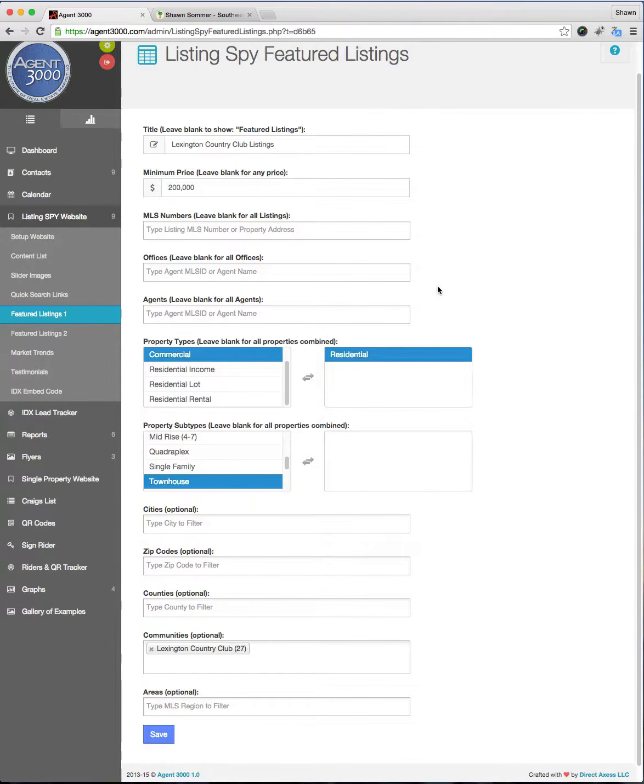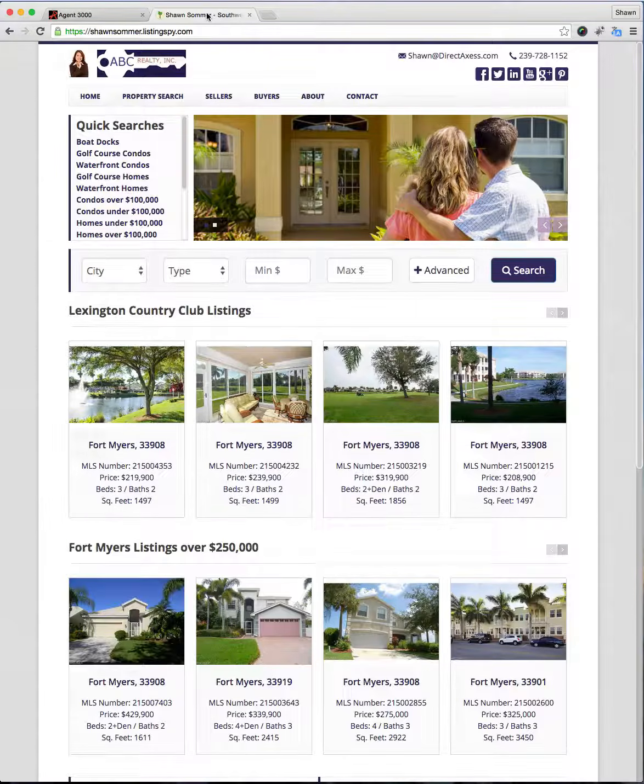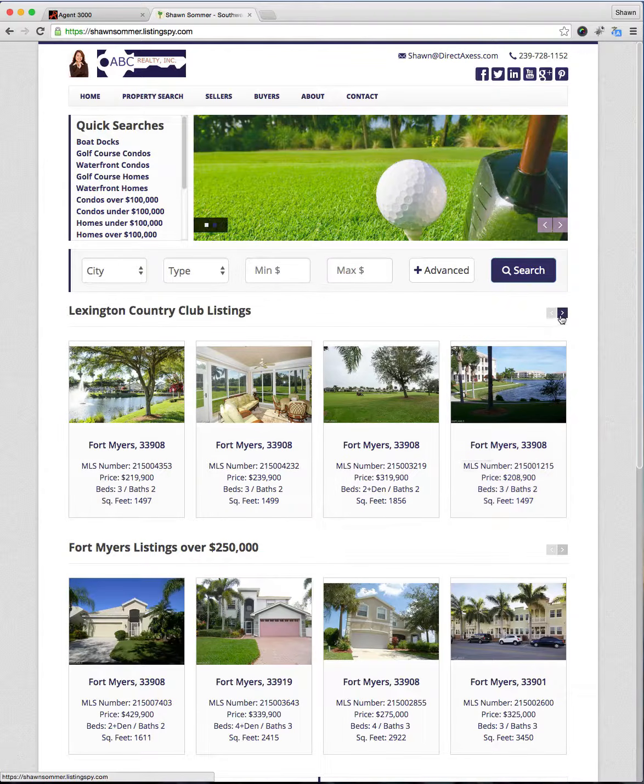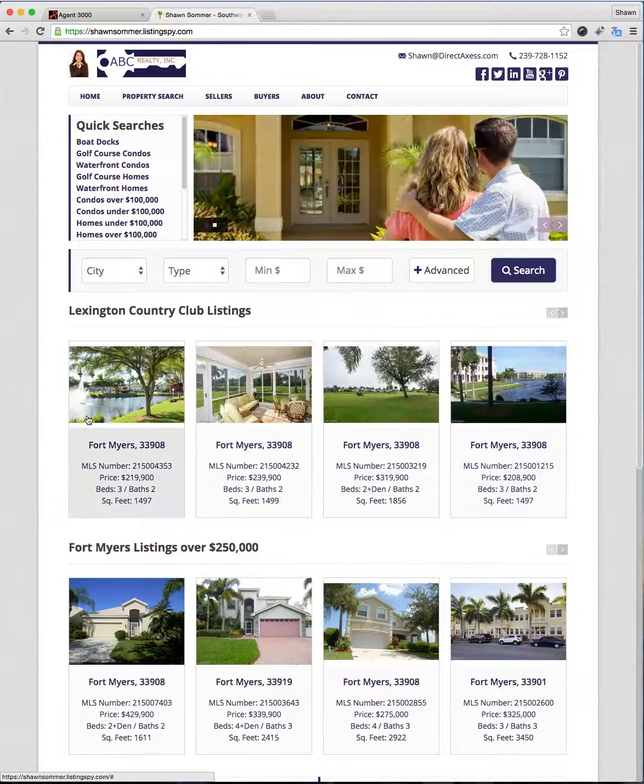I'd recommend maybe a specialty in one, and the other one maybe show your office listings, or if you're an agent that has a lot of listings themselves, I would go ahead and just put your agent MLS ID in here, because if you got more than 4 or 5 listings at a time, it's great, because at least then you'll show all 4 or 5. Because again, if we go back to the website, you want the 4 at least there. If you don't have the second page, that's fine, but you want at least to have 4 here.